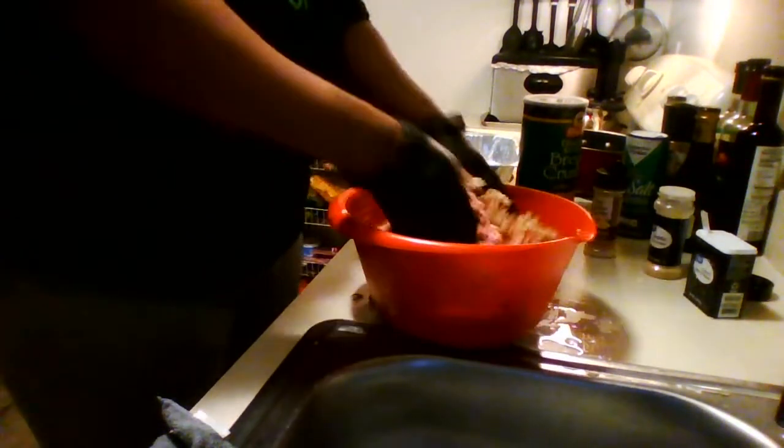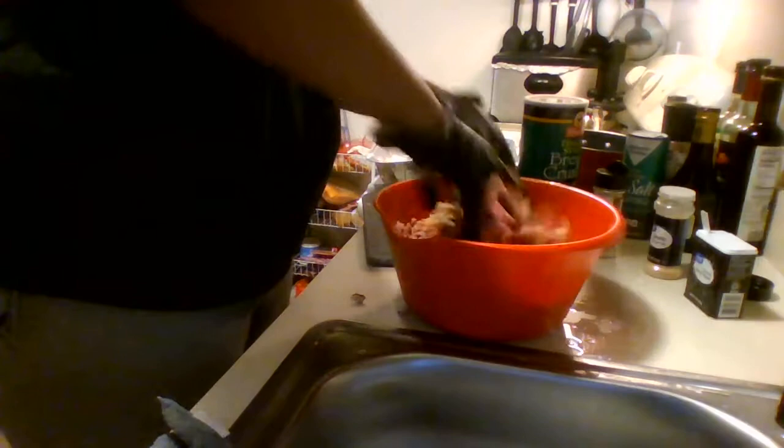And I'm going to go ahead and toss it up. I have gloves on when I'm doing this. I need to make sure I get everything mixed together.